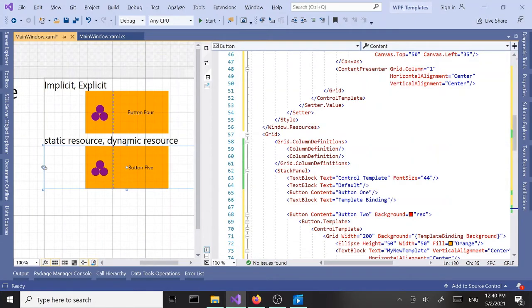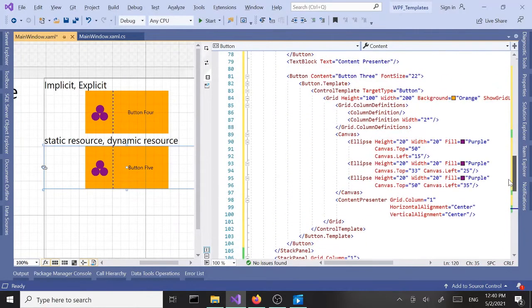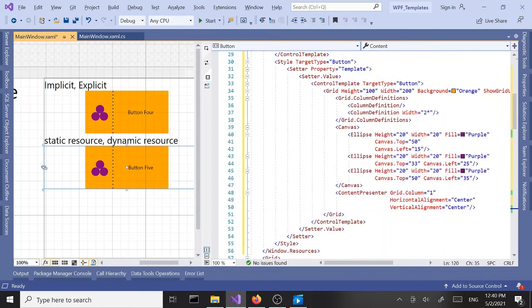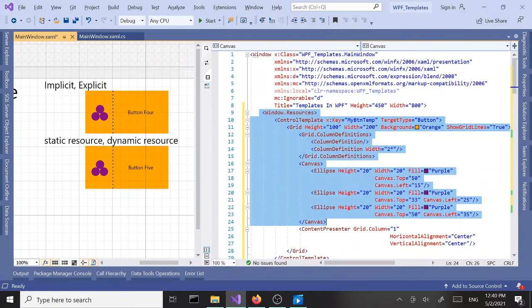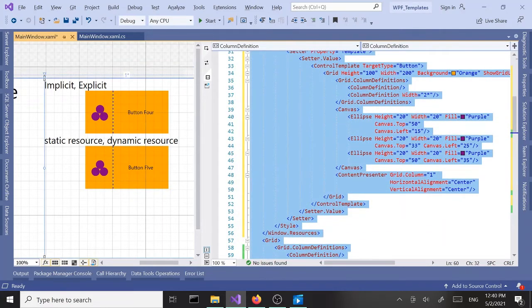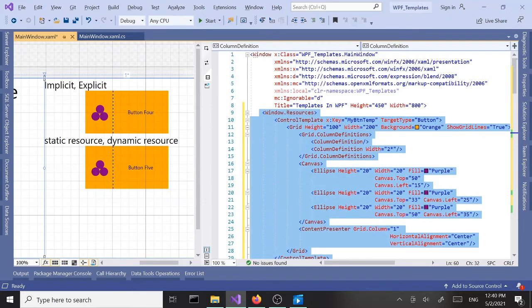Let's see. So far we have done it locally. We did it as a resource inside our main window. So the resources here apply to any button inside the same window, but if you want to use it throughout the application, if you have more than one window, we can copy and paste it to our app.xaml file.